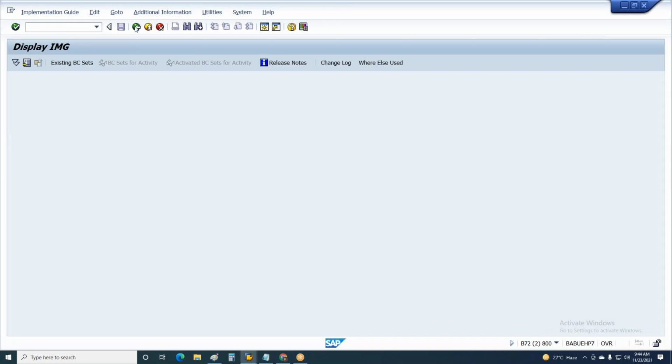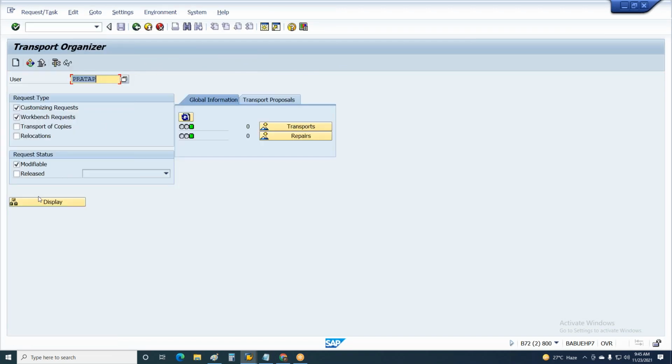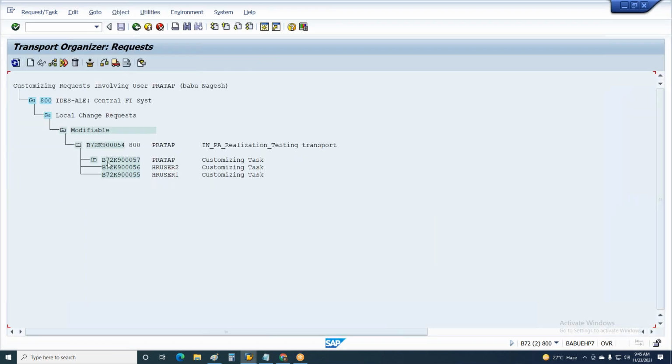So go to easy access, SC09, click on, I don't want more workbench request now, and untick it. Modifiable and display. See, which user actually made the changes? This user.